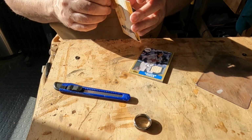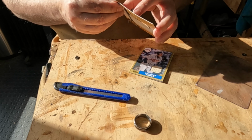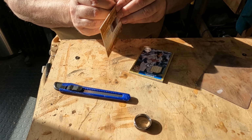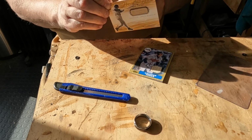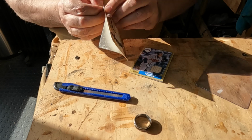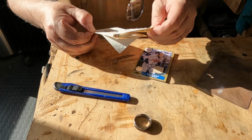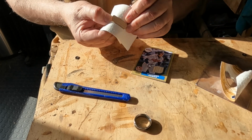So I'm gonna go ahead and see if we can open these up and pull this piece of wood out and see if we can use these to inlay this ring. This is the first time I've ever tried this, and I'm not sure what our results are gonna be. There's that piece there. Just need to, okay.